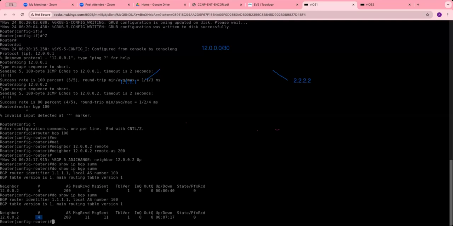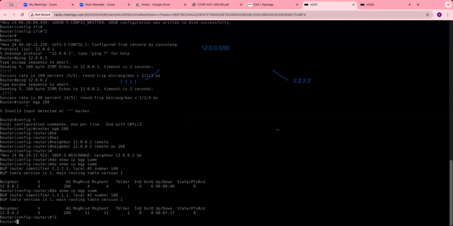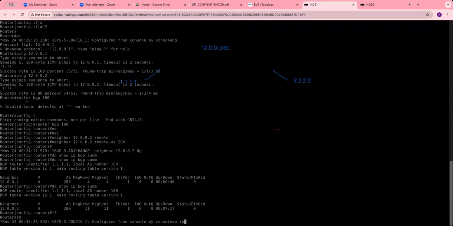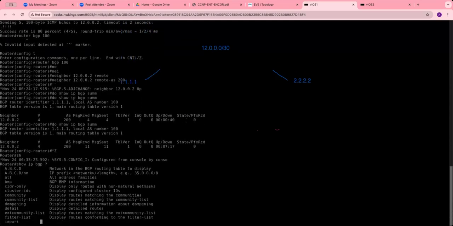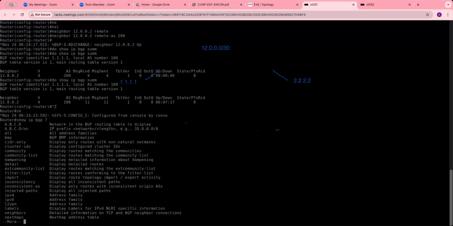But the other parameters related to BGP are not visible here, since those are BGP protocol parameters, not neighbor parameters. So for that, say show IP BGP, and then you have all these commands to see all those things.